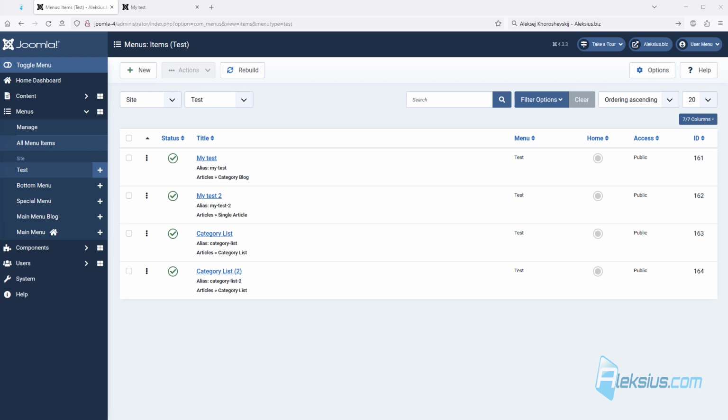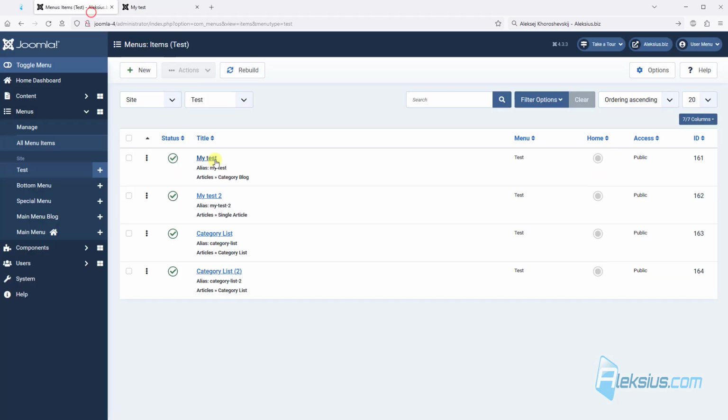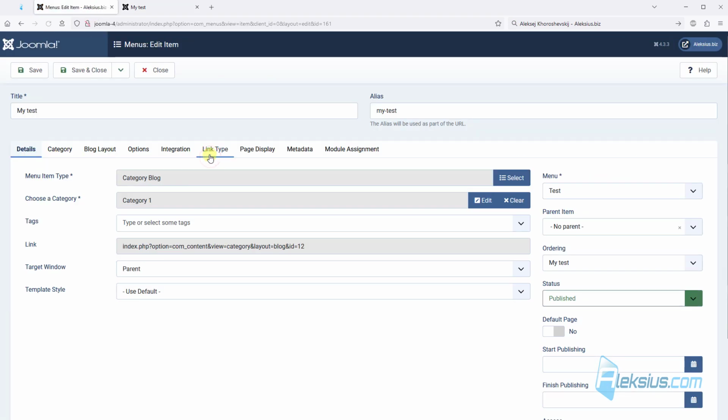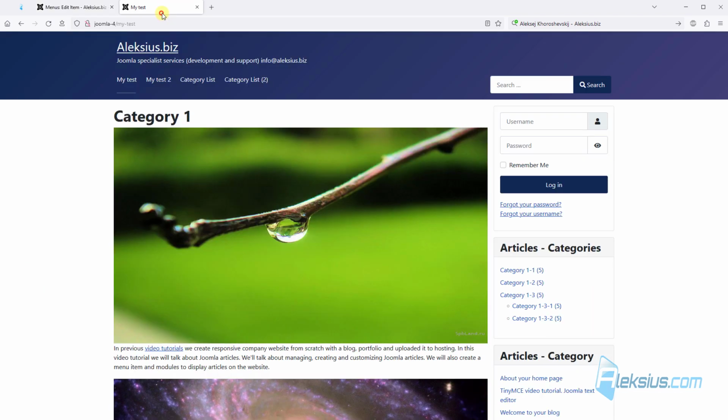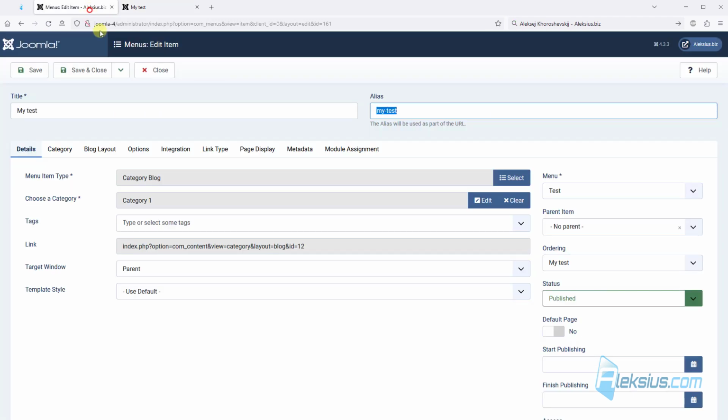Let's see an example of how it works. For example, here is our page My Test. The alias of this page is My Test, so we can see Joomla 4. This is my local server domain, and My Test is alias of this page.